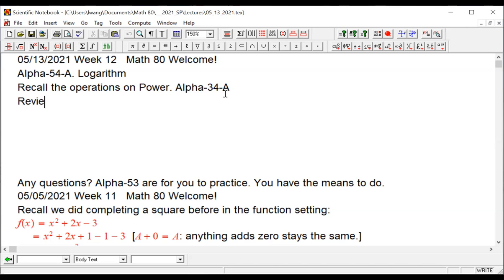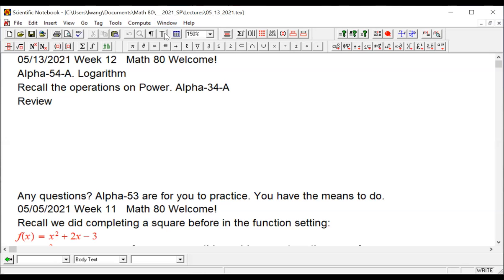Now, with that, we are going to first review these operations. For example, we have studied that b to the power of m multiplied by b to the power of n equals b raised to the power of m plus n, right? We derived the whole of it. And what else have we studied?